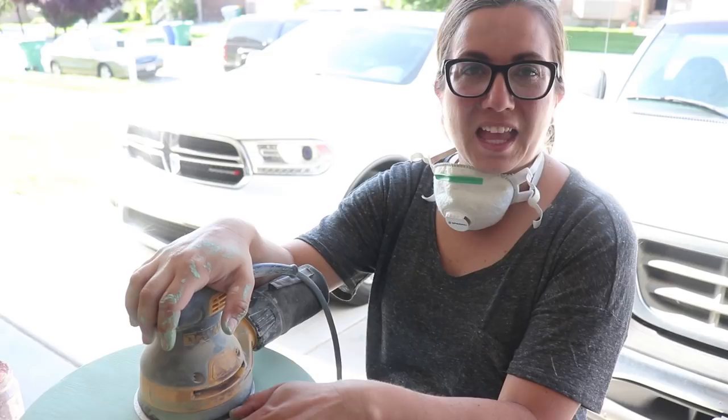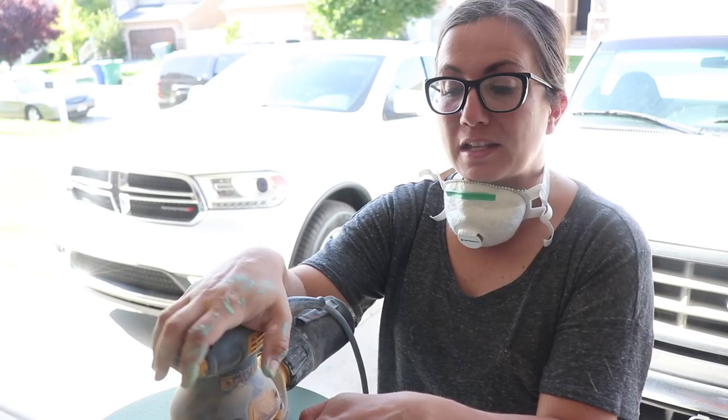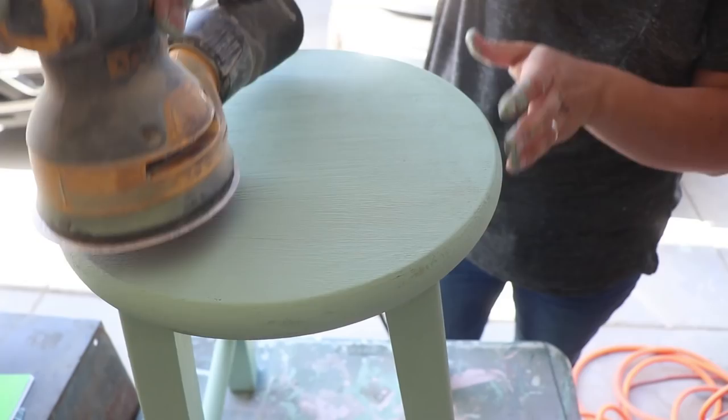I put a second coat of DIY Apothecary on the stool, and now I'm ready to distress it. I'm using my orbital sander, 220 sanding disc, and I've got my mask.